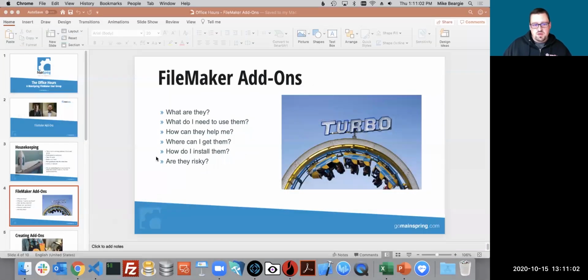Right. So how do you install them? I'm going to give you a demo on that later on, but basically you first add them to a file. Once you add them to the file, that makes that add-on available locally. If the add-on has a component that is drag and drop capable into your layout, like the ability to drag and drop a calendar add-on into your layout, then you'll also get drag and drop functionality for where you want to put that component on the layout.